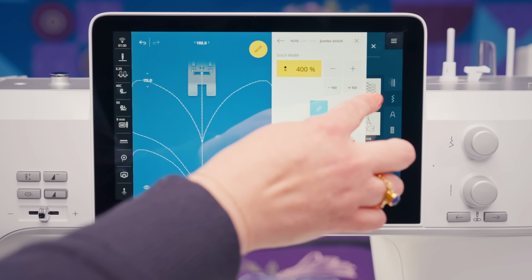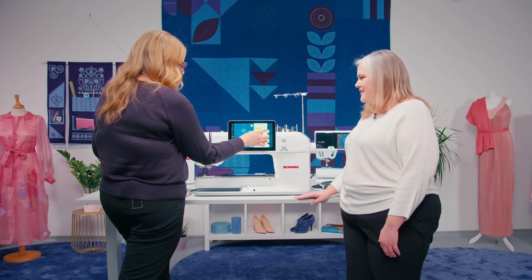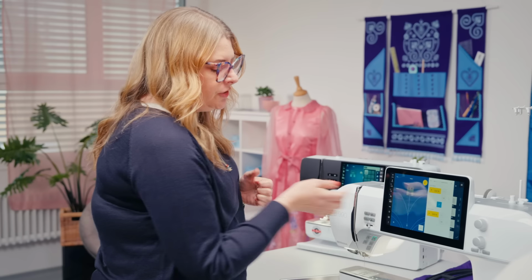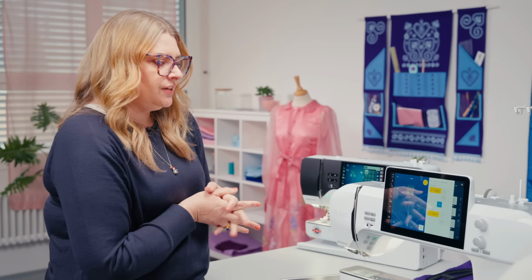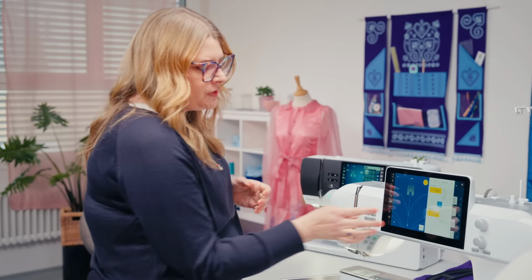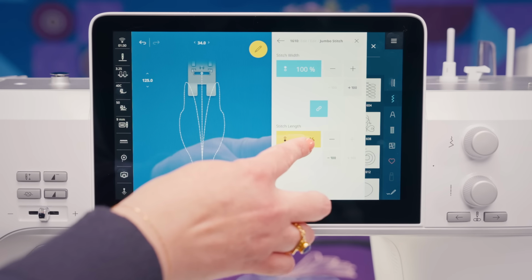I can just select it, and it's there for me. And then I can make this really large. Wow. So you can go up to 500%, which is 170 millimeters. So that's pretty big. That's bigger than some of our embroidery hoops. Wow. And I can reset it back to normal.